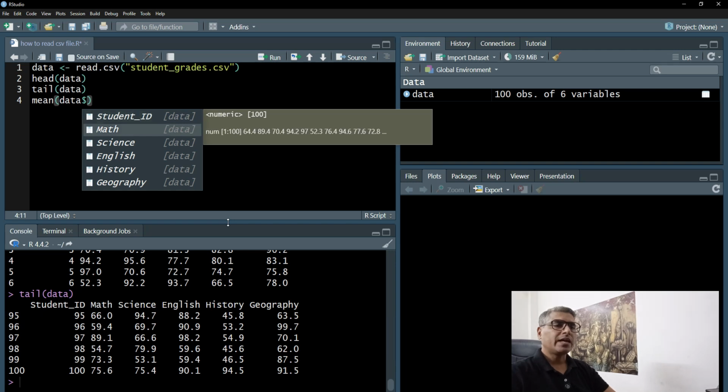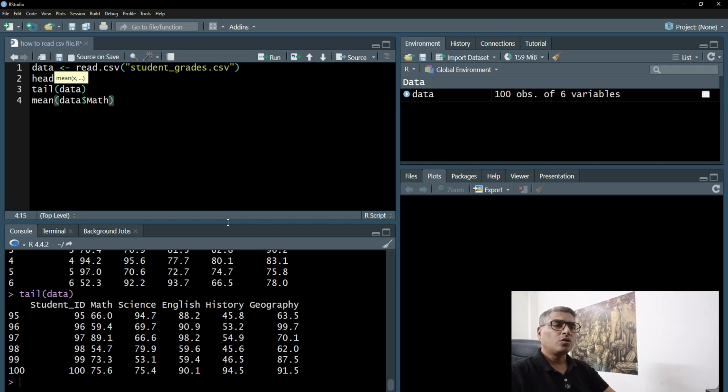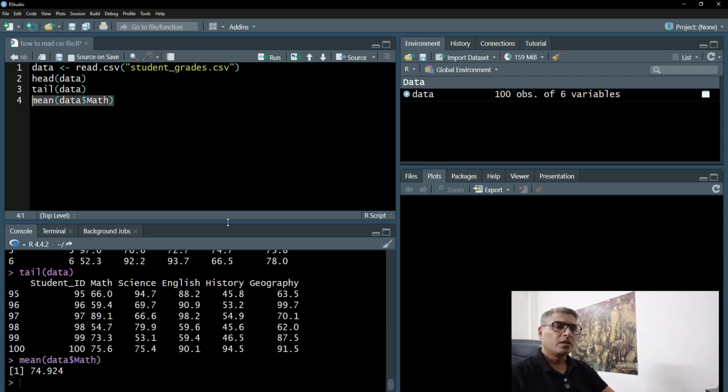So let us say that we have to find the mean of the math column, that means the mean of the marks obtained in mathematics by students. So let's use Ctrl plus Enter here. Here we can see that the mean, that is the average marks obtained by the students in mathematics, is 74.924.